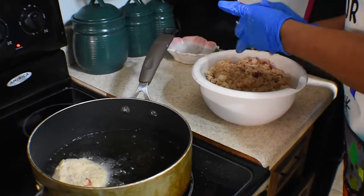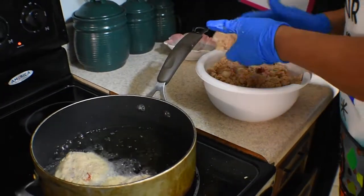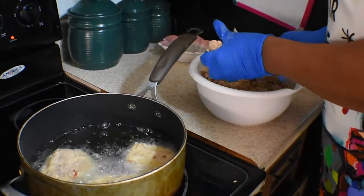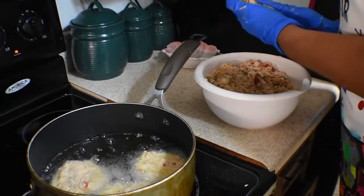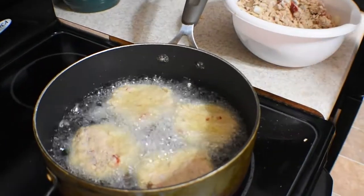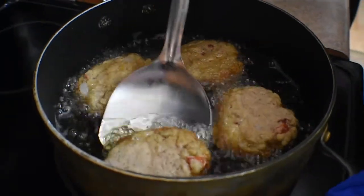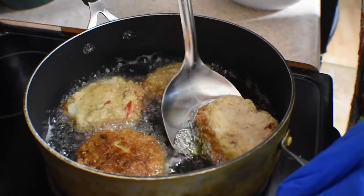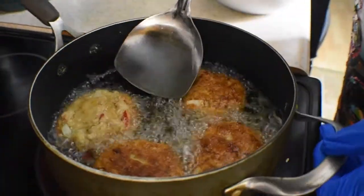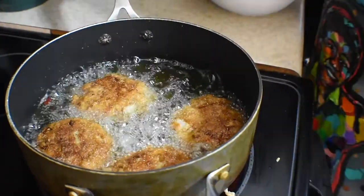You want them to get brown on each side. I'm going to put about four of these in the skillet. I'm going to let them cook until I see brown around the edges — once I see brown around the edges, I'll flip it over and let it brown on the other side. You're looking at the brownness around the edge of your salmon croquettes, and that's when you know it's time to flip it over. They'll be kind of slightly floating in the oil — that lets you know they're getting done.